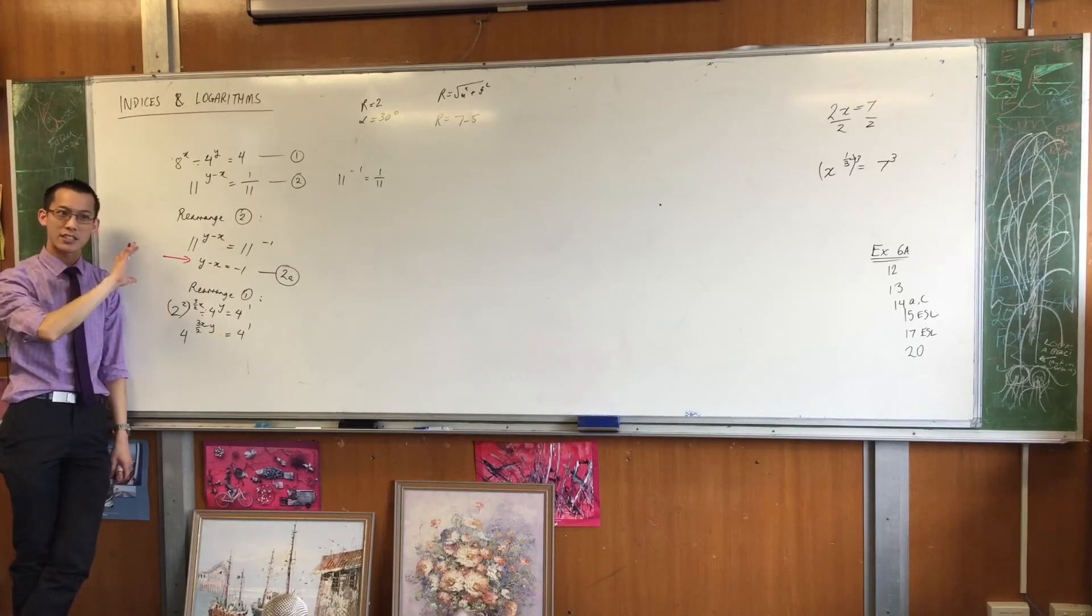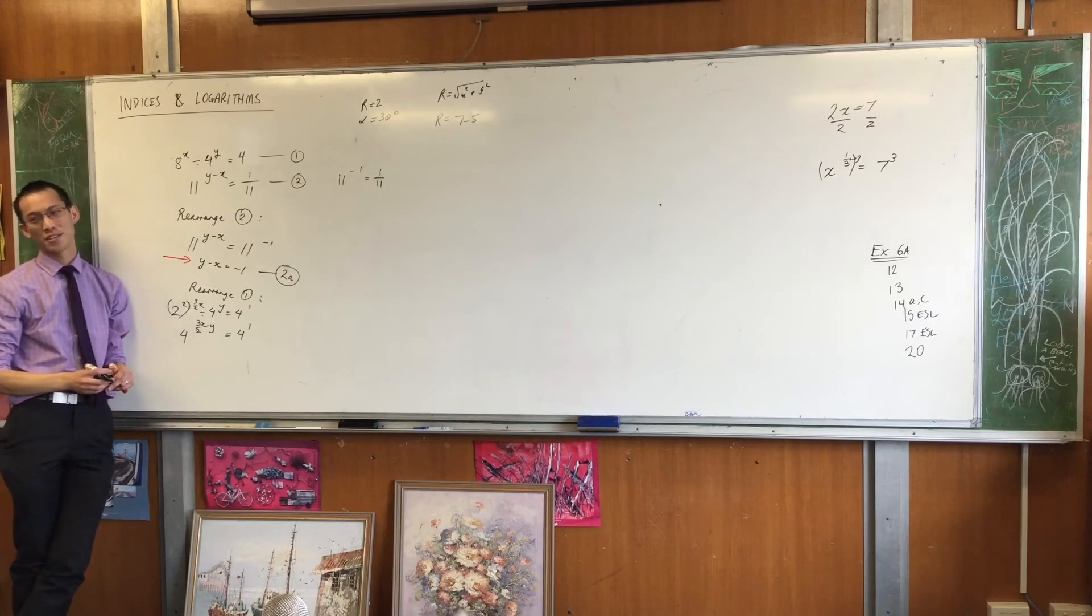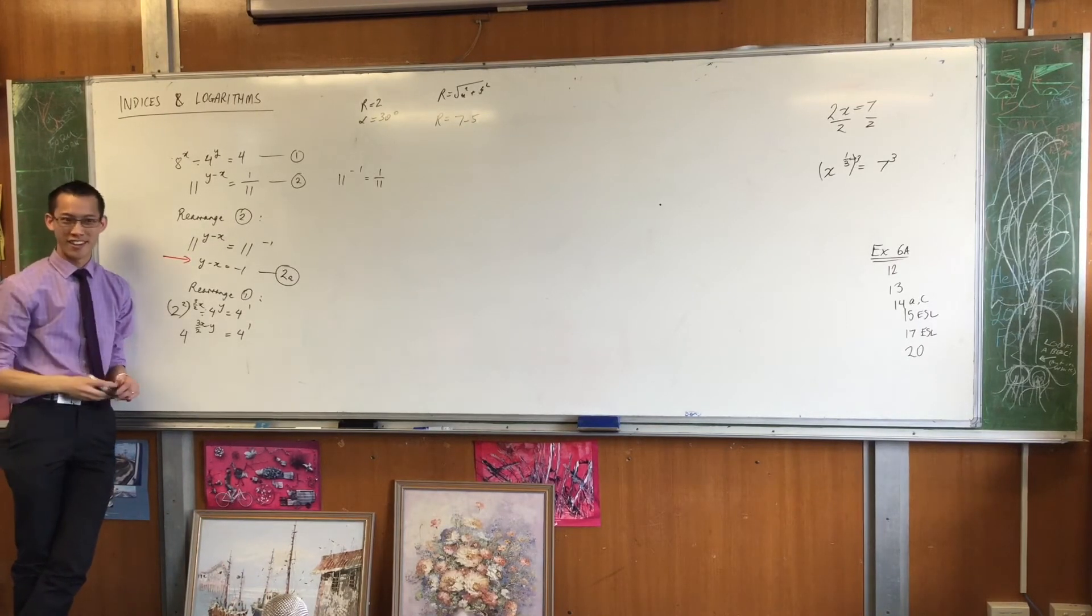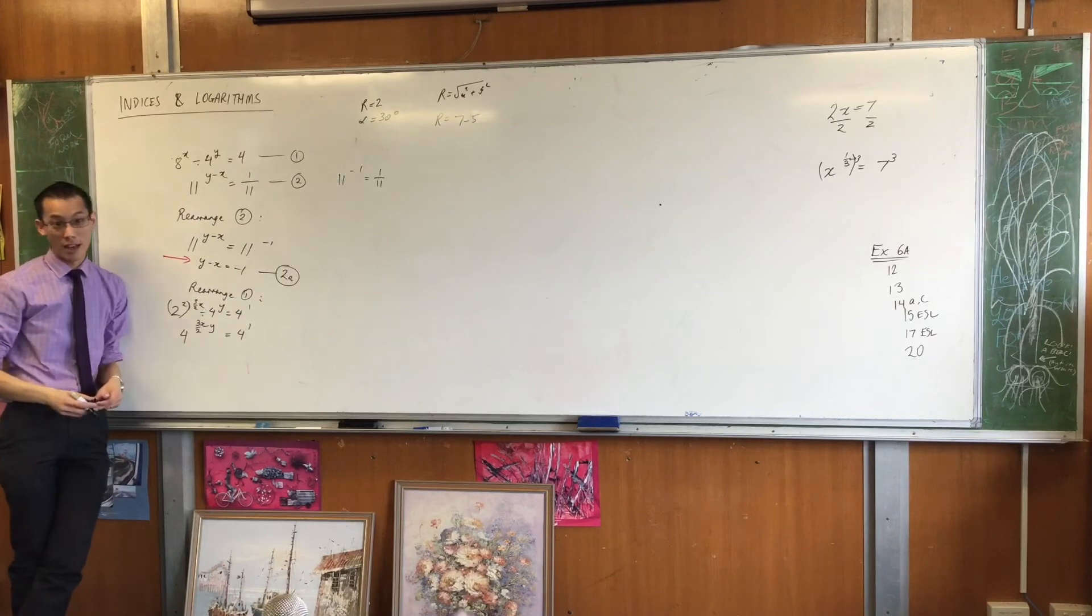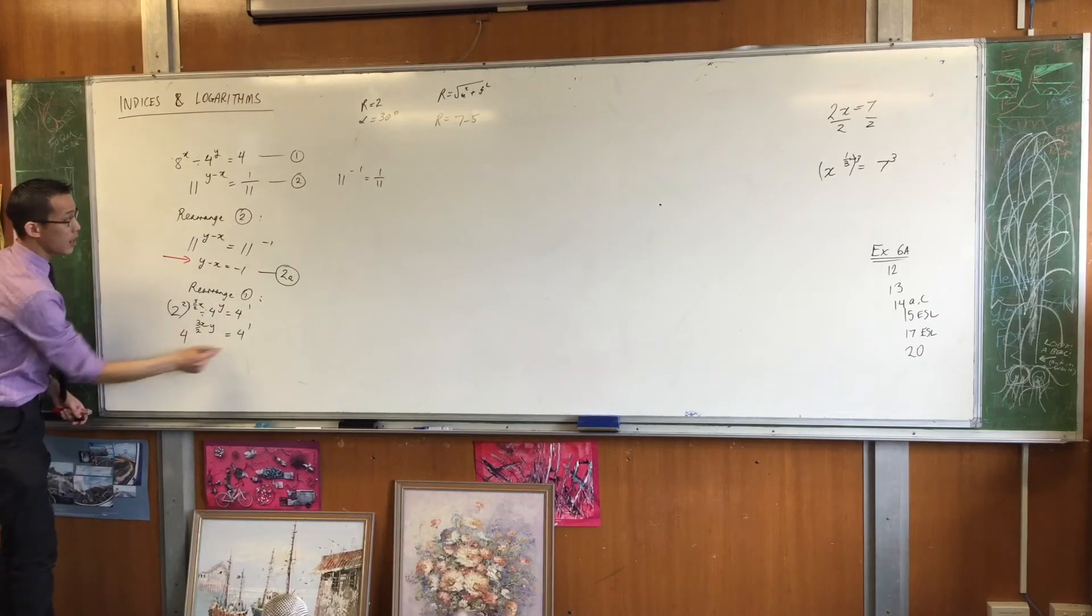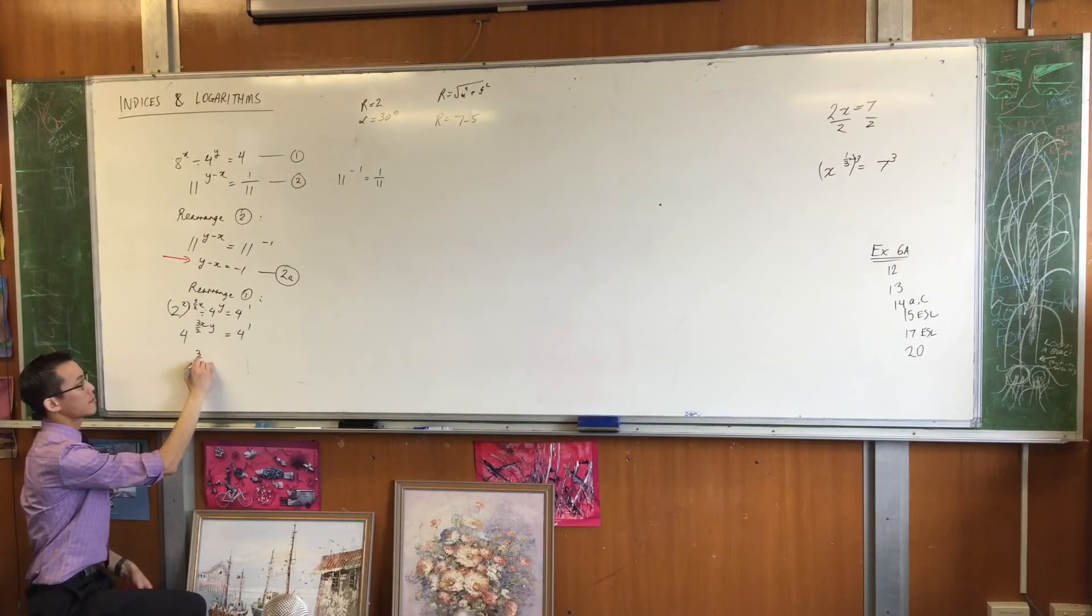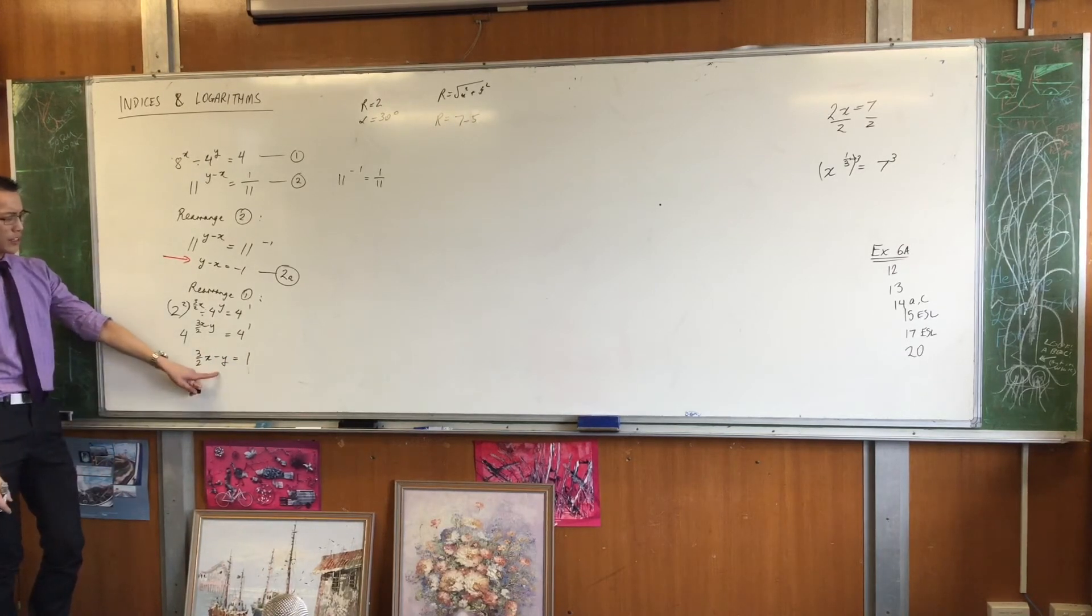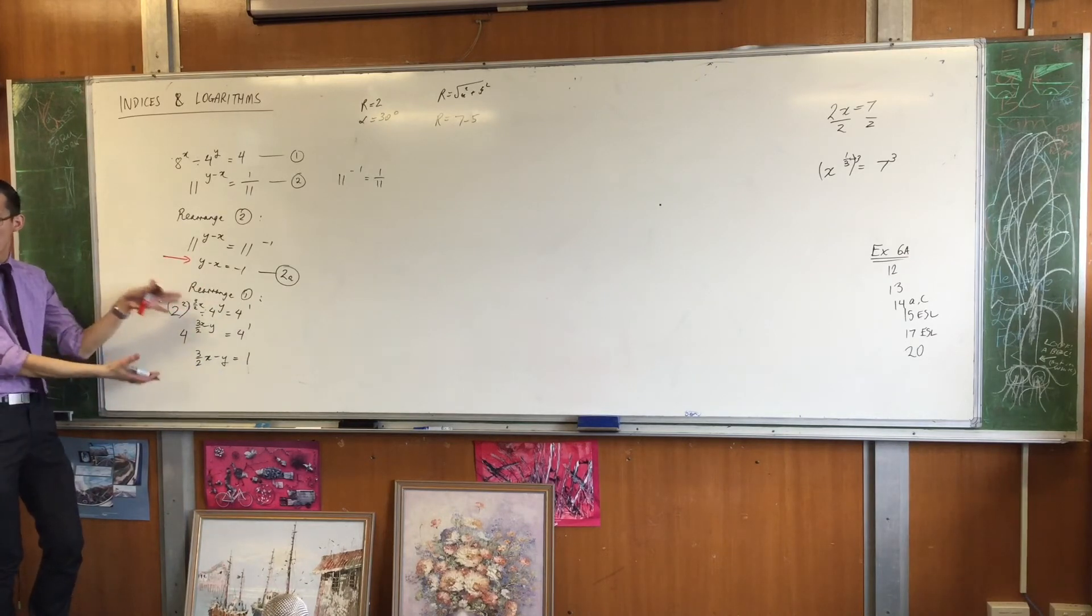Isn't it just easier if you're like 2 to the power of 3? You can do either of these. Like I can bring these down to whatever base I like. I'm just illustrating, think about what's quickest. I have now here what I have here. Do you notice that? Same basis, so I can just get rid of it. Are you happy with that? Do I want to leave that where it is, or do you think there's something I can do with this to make it easier? Are you happy with that the way it is, or do you want me to change it? Times both by 2. If I multiply everything by 2, I will get rid of these fractions. That's a good thing. Is there anything else I can do? I'm not saying right or wrong. There's lots of ways to go through this.